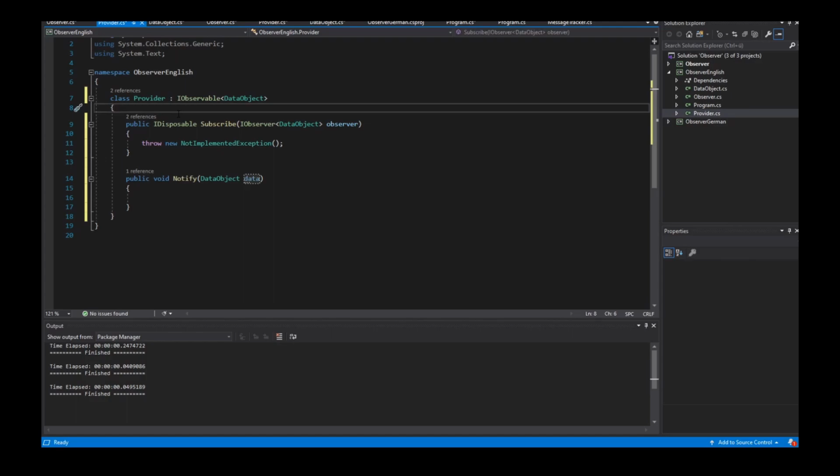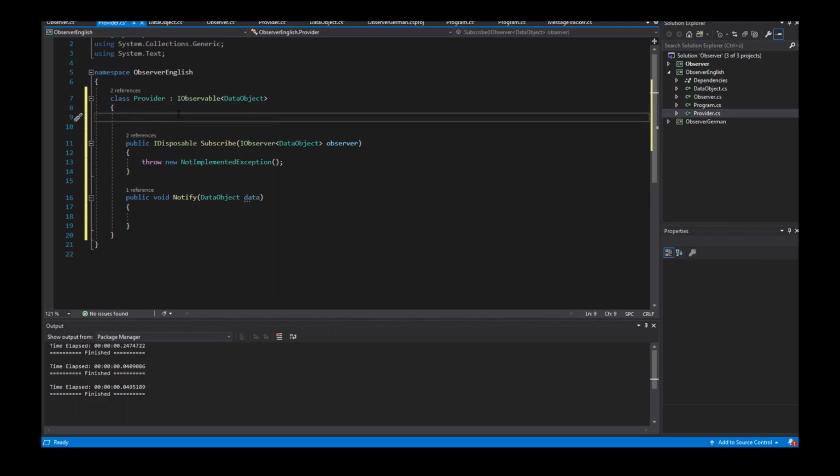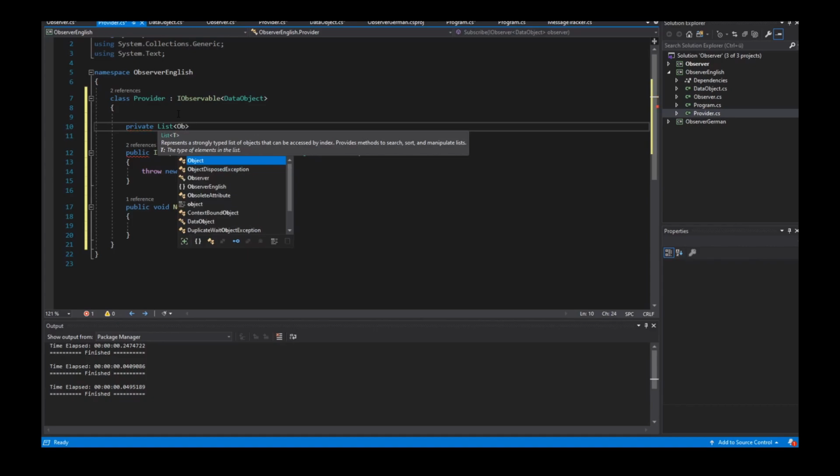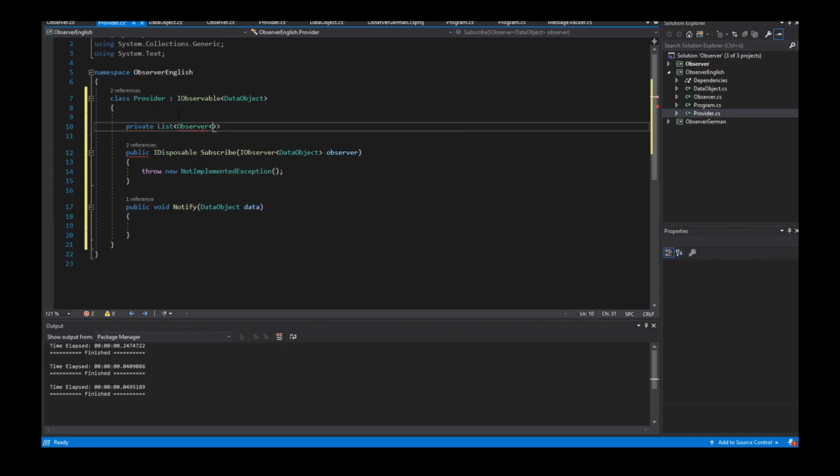And now I can delegate this data to each subscribed observer. So firstly I need a list with subscribed observers. So I create a list with observers of type DataObject. I only need the interface. I call this list observers.